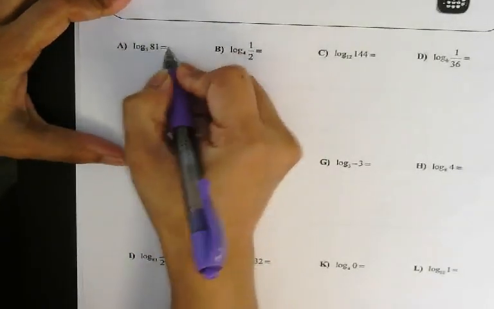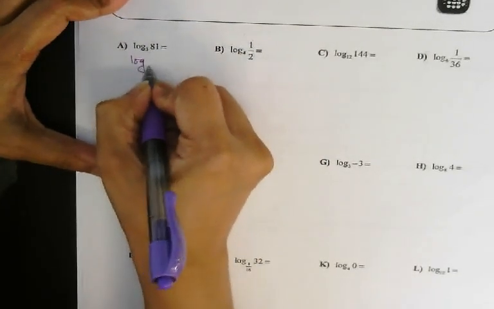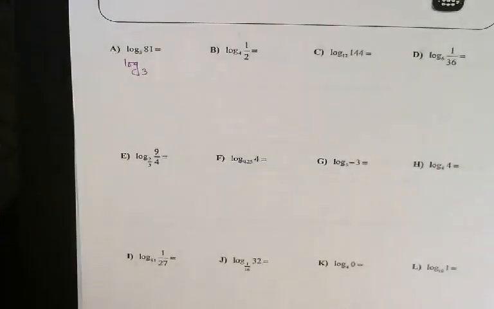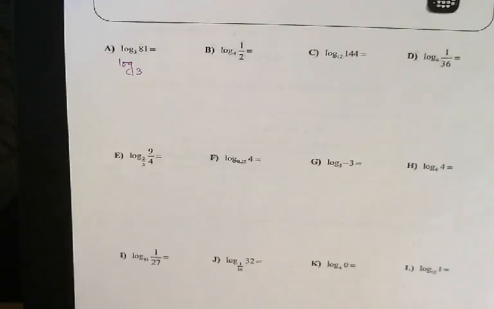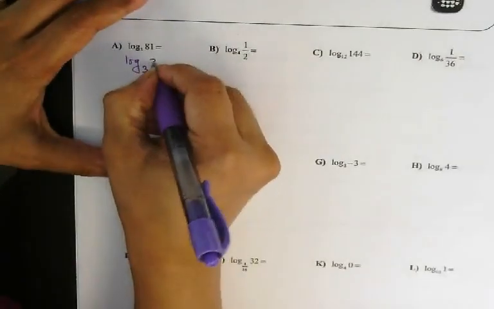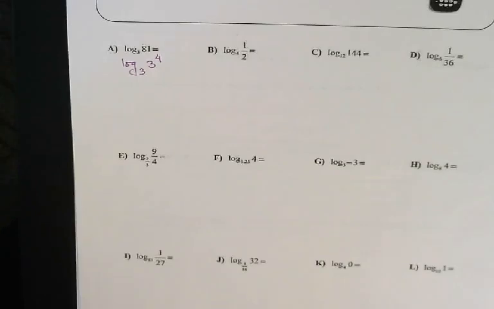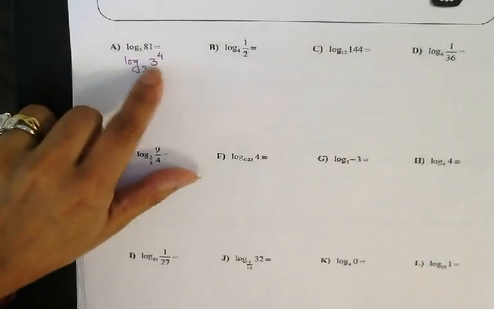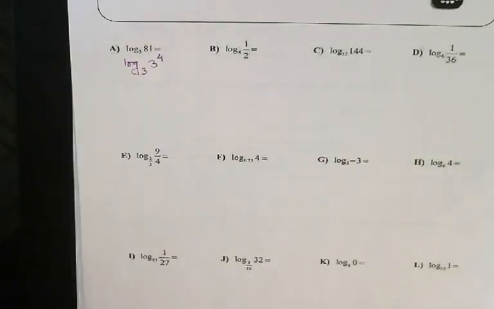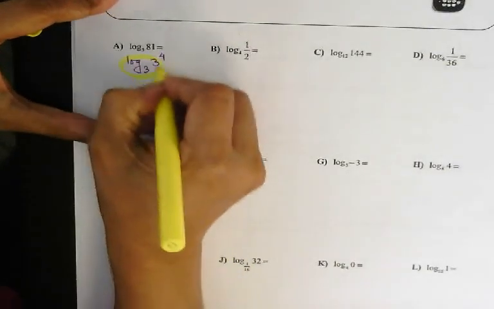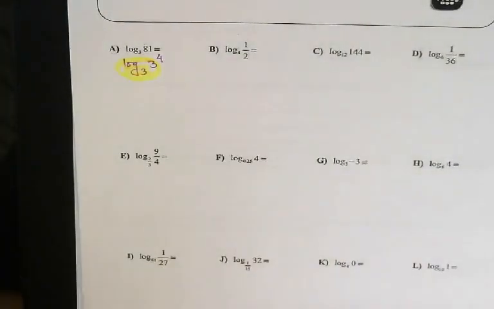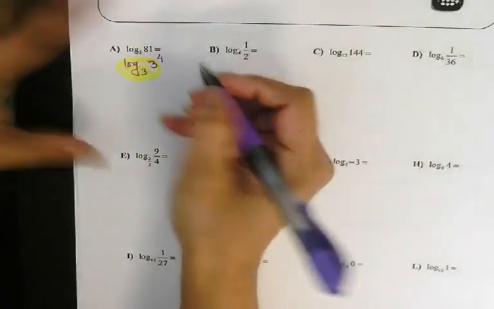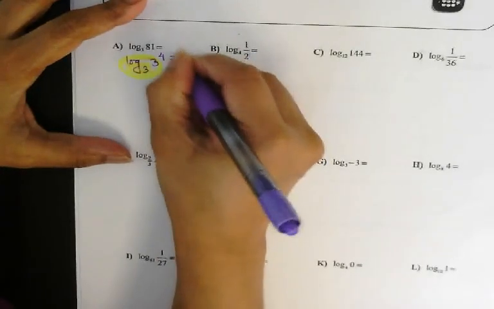Look at this over here. I have log base 3 of 81. How can I make it a power? It's going to give me also a base 3. What power can I put on 3 so that it gives me 81? Let me rephrase: 4. So 3 to the power 4 is 81. Whenever the base and the number match, the whole thing becomes a 1. So this entire thing is now going to be 1, which means the whole thing is gone. The only thing left is 4.